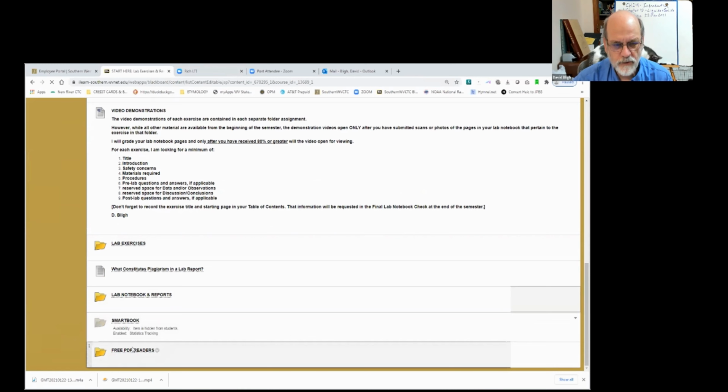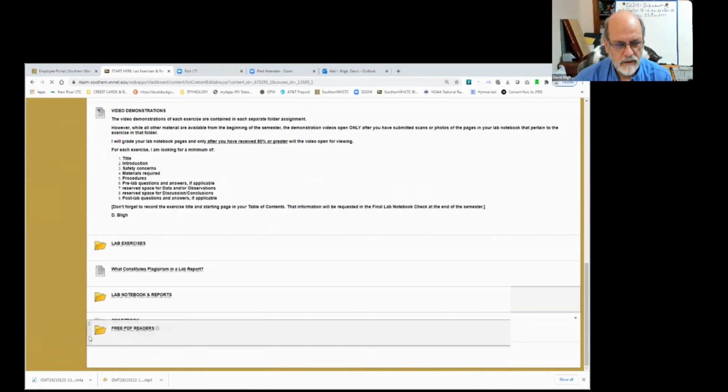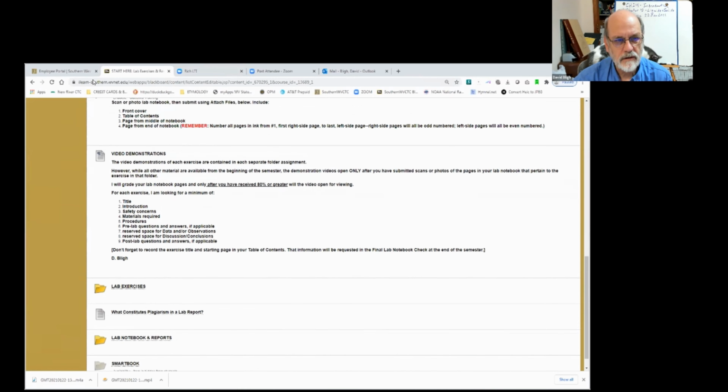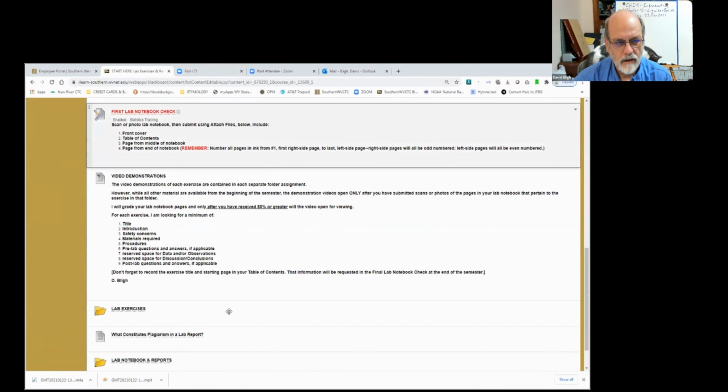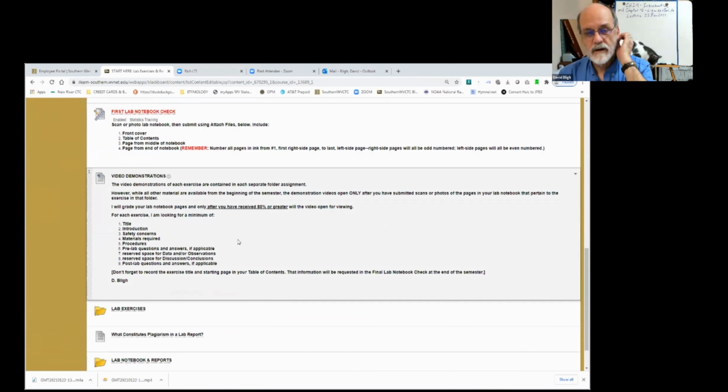There's another connection for PDF readers, just in case. And here is a little blurb again on what I'm looking for setting up your lab notebook. Right. So there's redundancy built into the system.